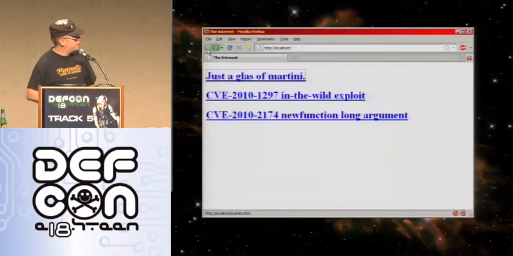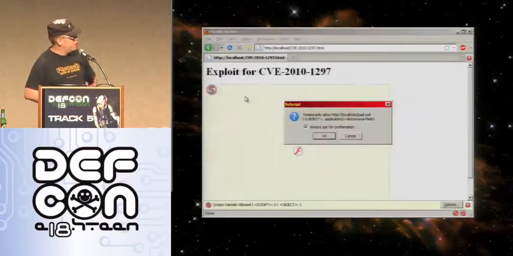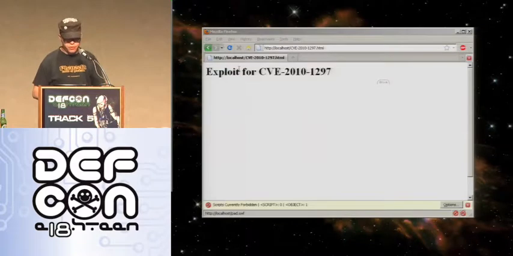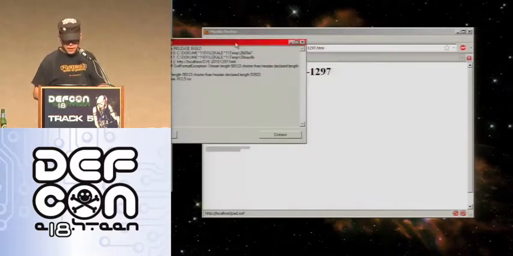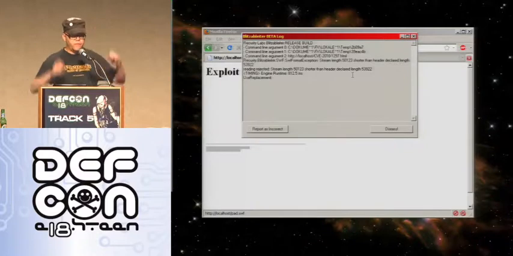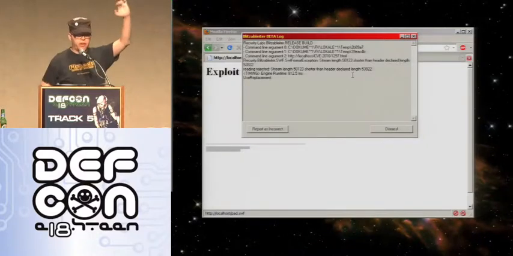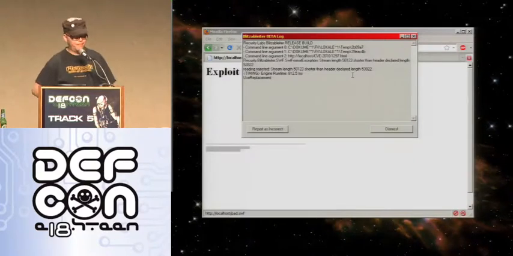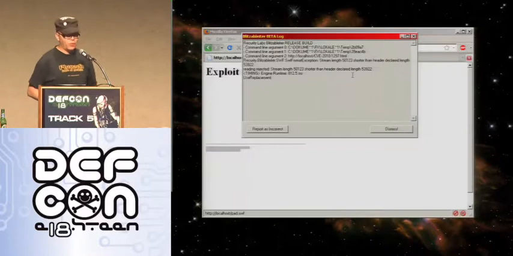Is that the back button? Cool. So here's an in-the-wild exploit for a relatively recent vulnerability. As you can see, I'm going to fire this. Nothing happens on your side, but on my screen, which is the primary screen, I get a pop-up that looks like this. It explains that this exploit didn't even bother to set the length field in the first header, the first length field ever in this entire file, to the right value, which speaks volumes of the Flash player parser, because that would be accepted.